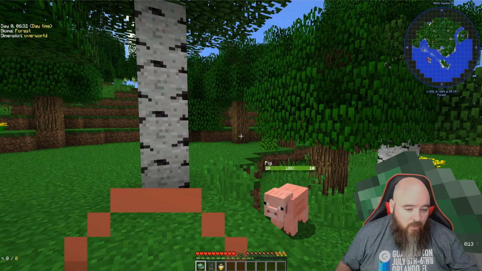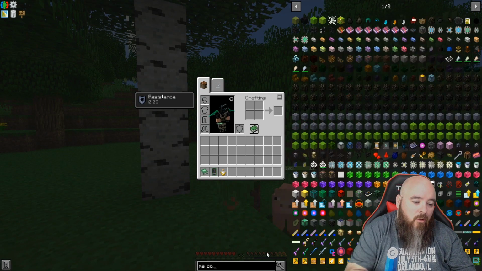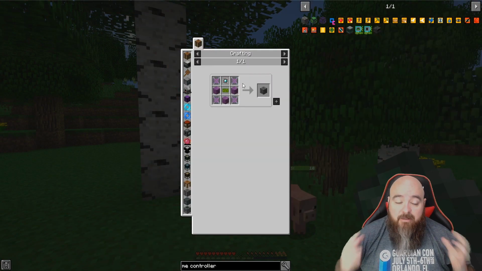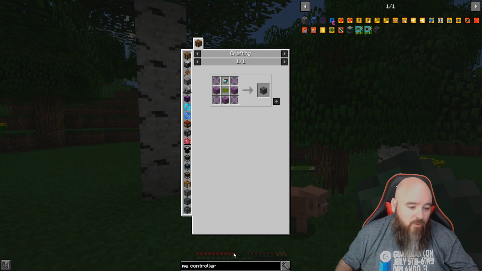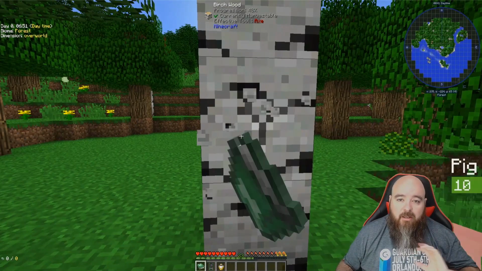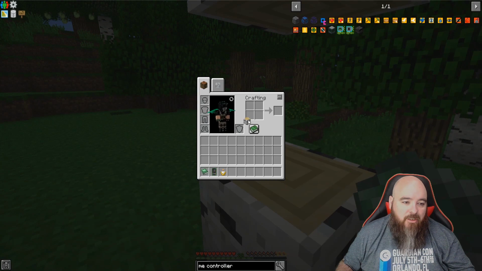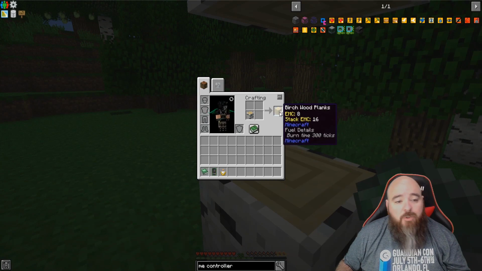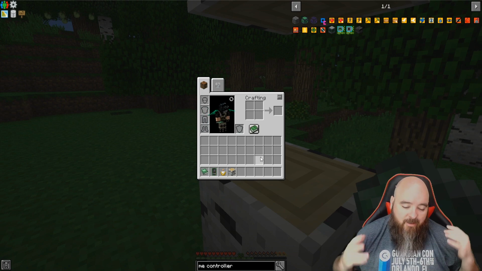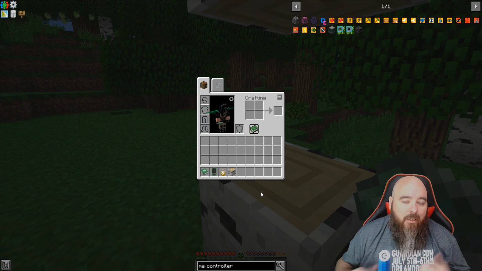As you can see, we're going to go ahead and look up a recipe. The one that I like to look up the most is the ME controller. And you can see already that this is, in fact, a crazy Titan mode recipe. We are in an overworld. Don't mind the lack of skyblock. That's just a config setting that hasn't changed. You can also see that we get two birch planks for one birch wood. This stuff is pretty trash. Nobody uses it. That's not the point. We are in Titan mode, and we're going to talk about how we get put into that.